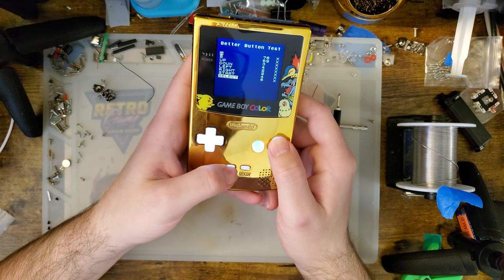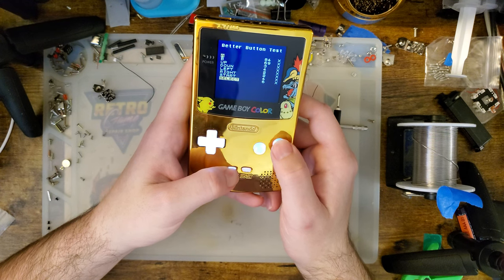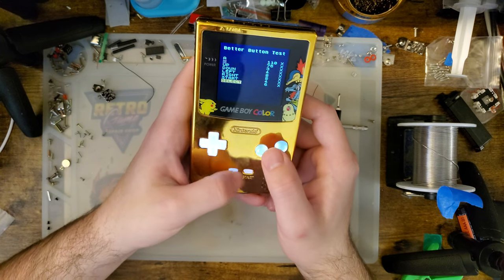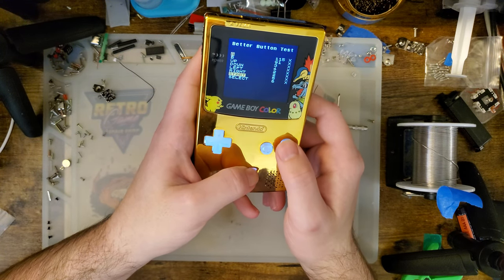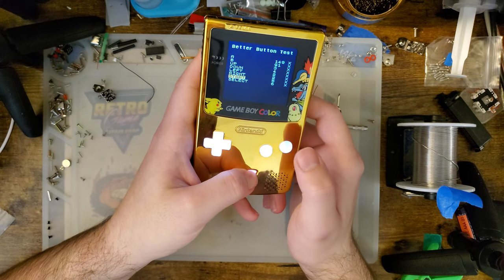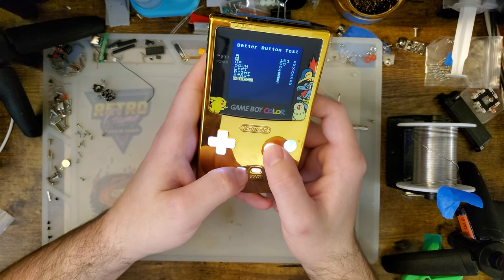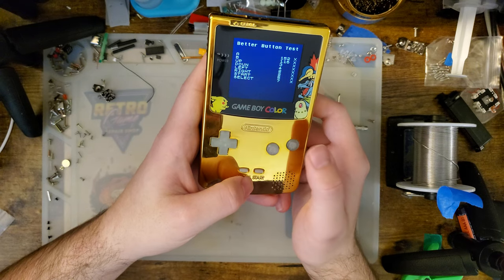And this one, we can set the color. Or we're supposed to be able to. Unless they changed the control scheme once again. Is it start? I've been doing this wrong. Ah, start is brightness, it seems. Obviously, we'll set that to the max. B for down, A for up. And then select. Does not appear to be doing anything. And that turns it off.